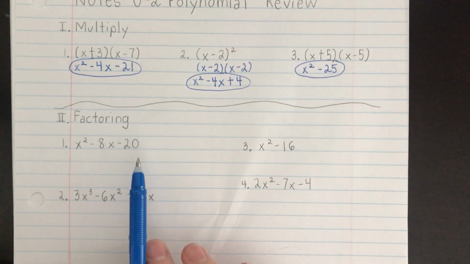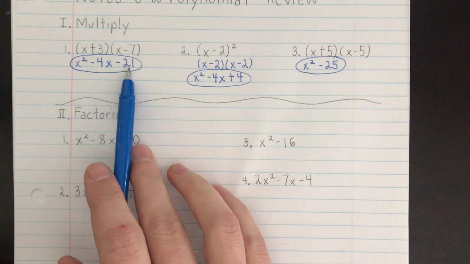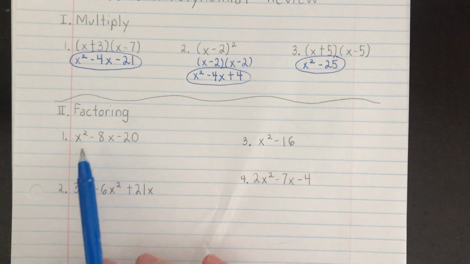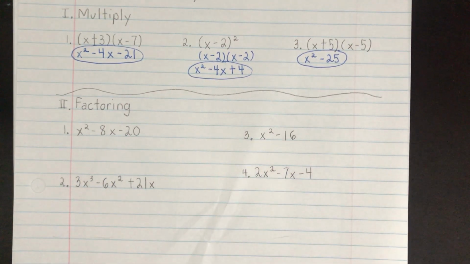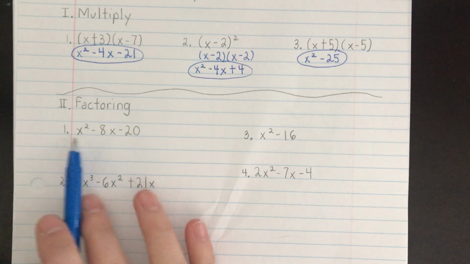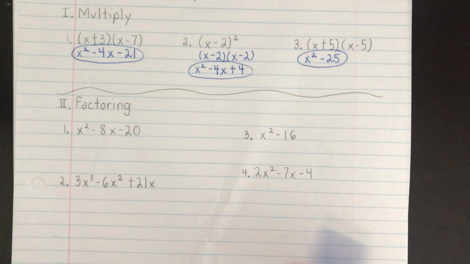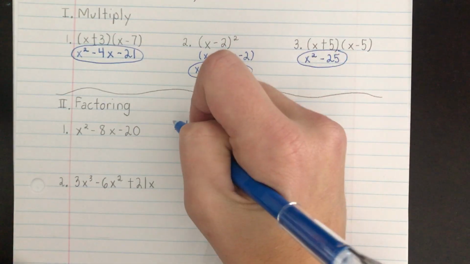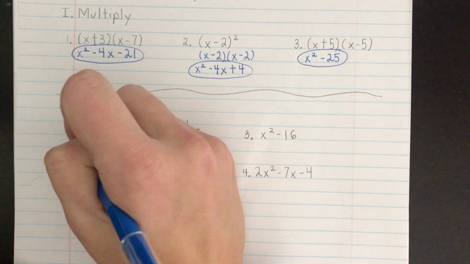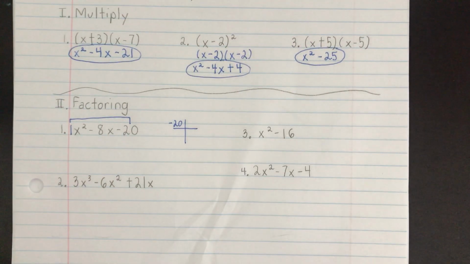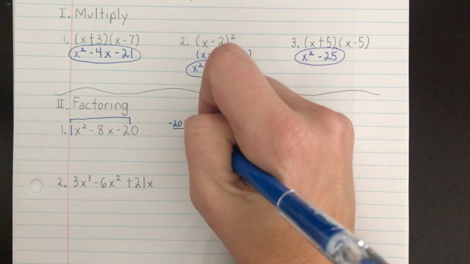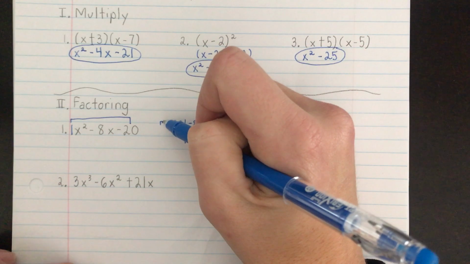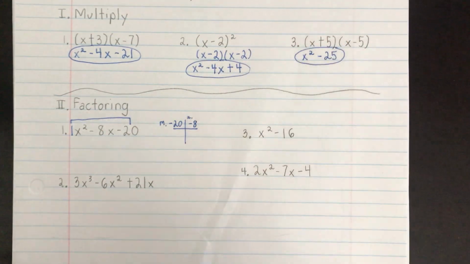All right, so of course I just talked about it, but we're going to refresh again. This was multiplication, this is factoring. So factoring is going backwards from this to this. So factoring the polynomial x squared minus 8x minus 20. There's no GCF, there's no lead negative, okay? So then you're going to go straight to the t-chart. So numbers that multiply to negative 20, because that's a times c, so 1 times negative 20 is negative 20, but add to negative 8. So what numbers multiply to negative 20 but add to negative 8?